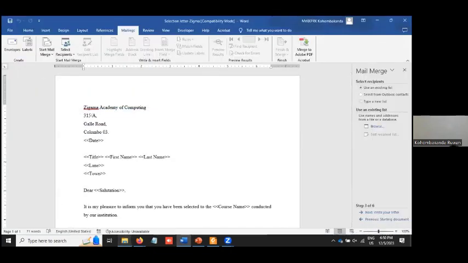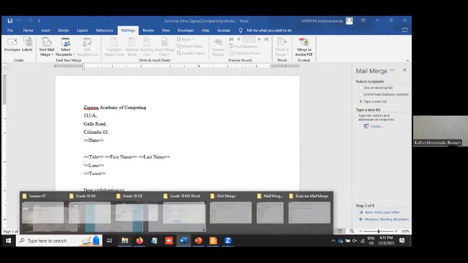If it is not, you can use the option select from Outlook contacts. You can download data from Outlook contacts, then use that data in this document. If it is not, there is another option: you can type a new list.